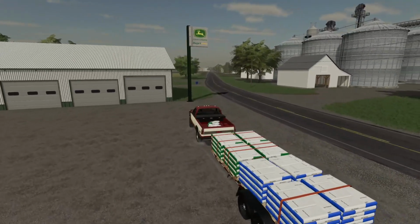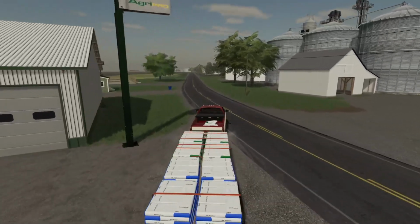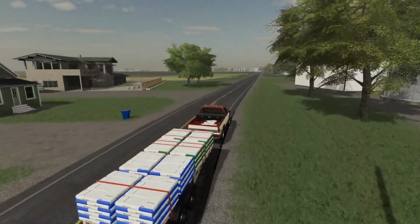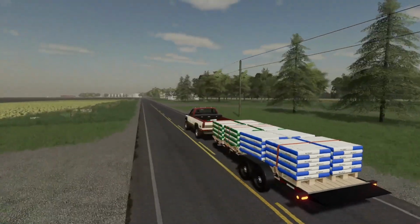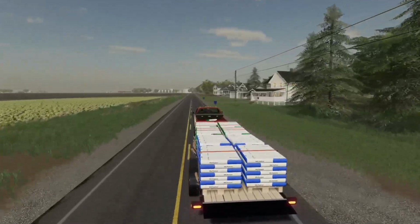All right, we're all loaded up, strapped down. We also had some loose bags as well, just trying to get our weights here. That's kind of the most important thing, is we're trying to schedule out our weight of feed that we need to give out once we do get our cattle numbers in on the farm. So we're gonna go ahead, we're gonna head on back to the farm. I'll catch up with y'all in a minute.